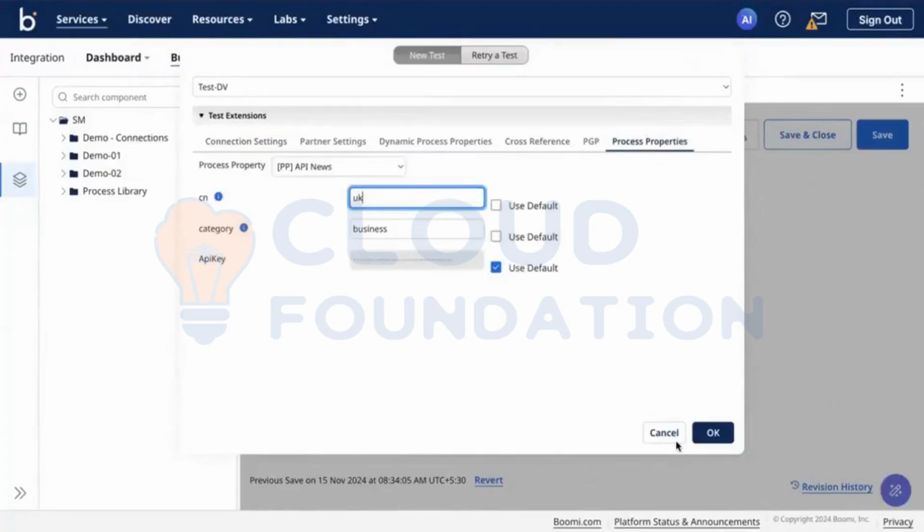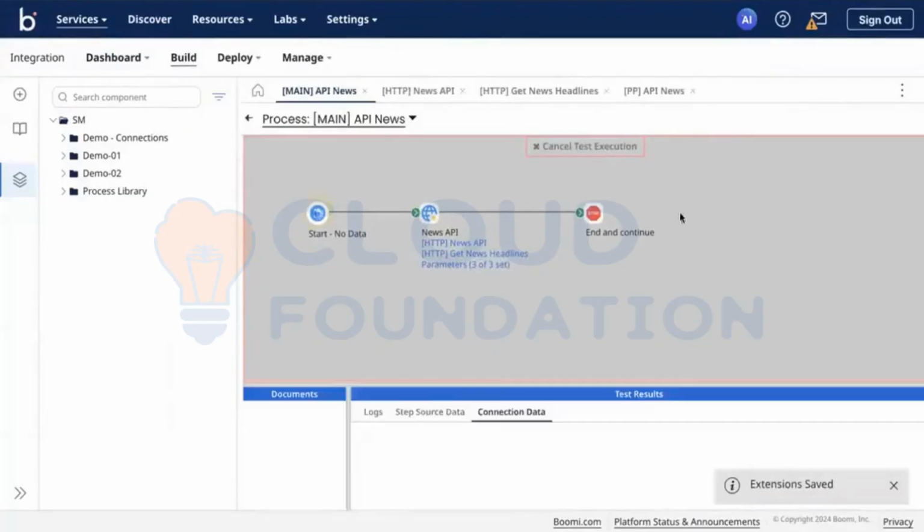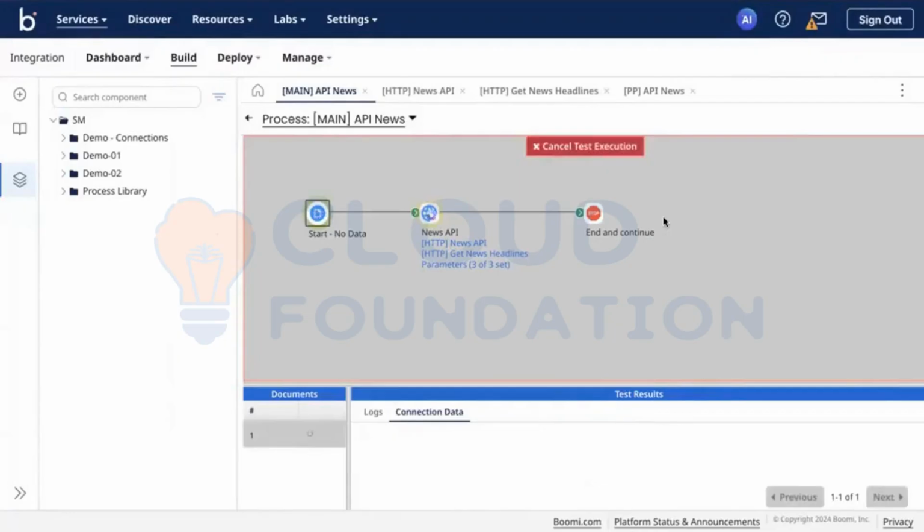Do you see the ease now of testing? Had we not had this, we would have had to go to our operation, then to the parameters, then double click, then start. Like 5, 6 clicks. Now it is simple. We click on the test icon, we edit the value, and we just run the test. There is a use and benefit of environment extensions in process properties. It saves you a lot of clicks and keeps it simple.